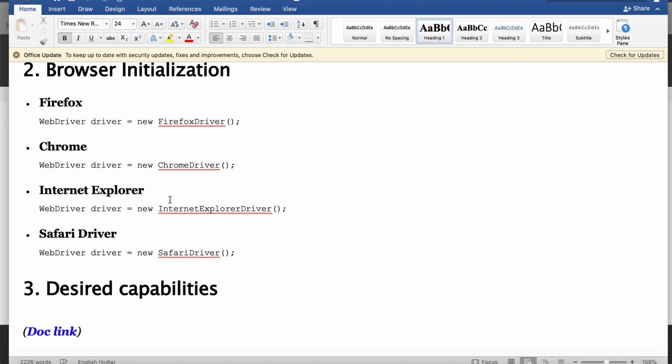Now we will move to one more important section, that is switchTo in Selenium. In Selenium, switchTo is divided into three main parts, okay? What are the three main parts of switchTo? One, switchTo on the pop-up, second, switchTo on the frames, third, switchTo on the window tabs. So there are three ways switchTo can be handled.